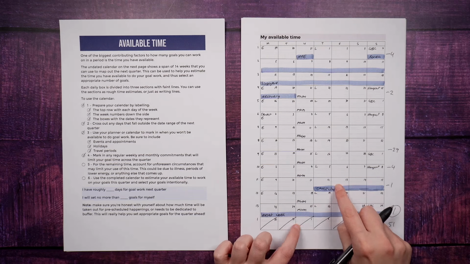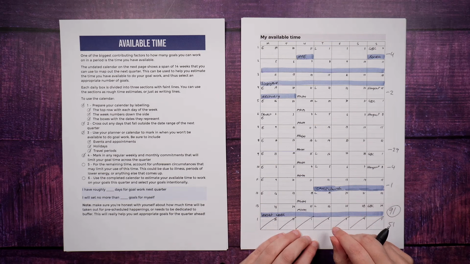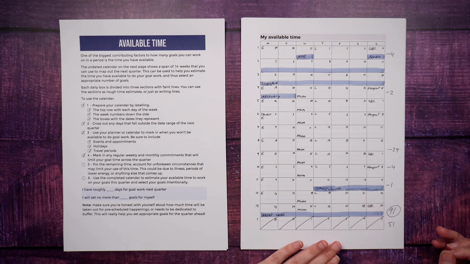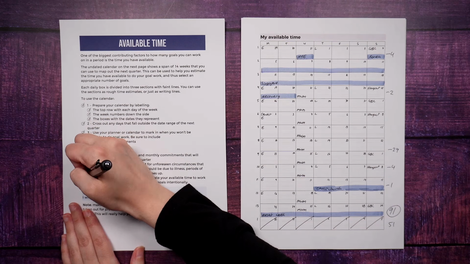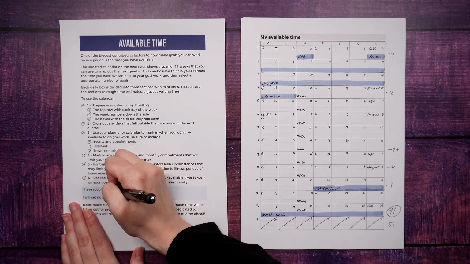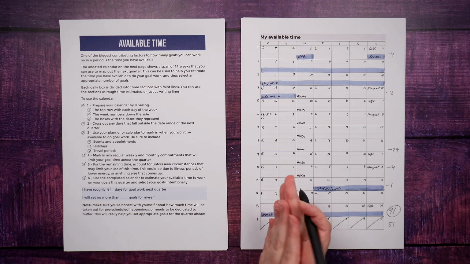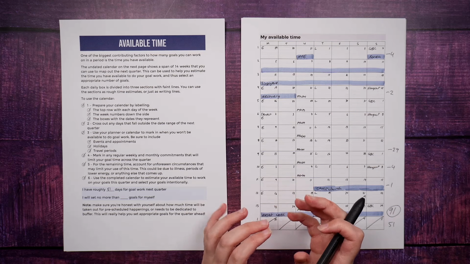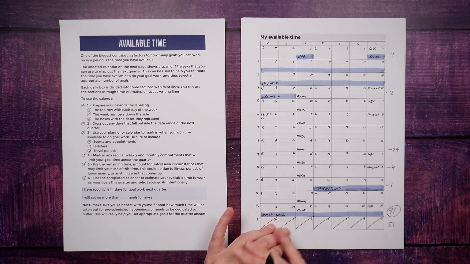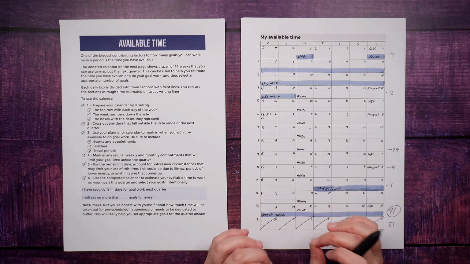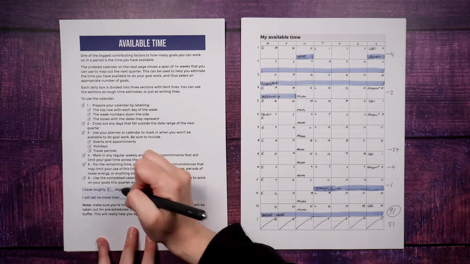That's not to say the ones I've marked in I can't do goal work on, and that's also not to say that these 51 days are just going to be used for goal work, but in checking these items off of our list, I will have roughly 51 days for goal work next quarter, and we can use that to give ourselves a guideline on how many goals we might want to set to work on across this period of time. I'm going to say that in terms of goals, I'm going to aim to set no more than 3.